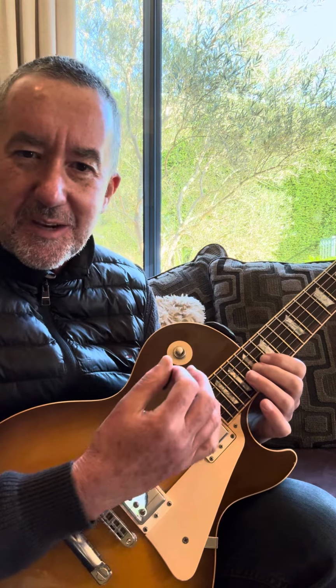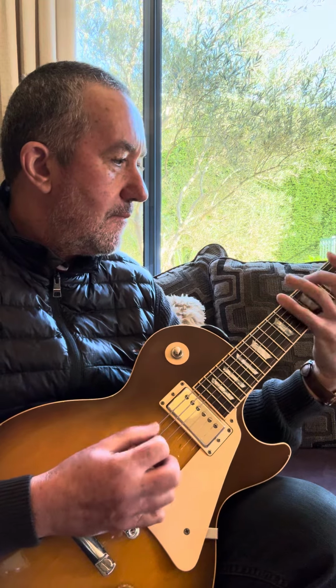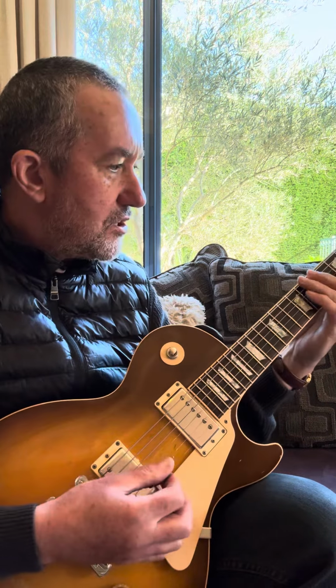So I've been doing other exercises like playing minor pentatonics, three notes per string, you know, like. I'm not sitting very comfortable, that was a diminished note there.